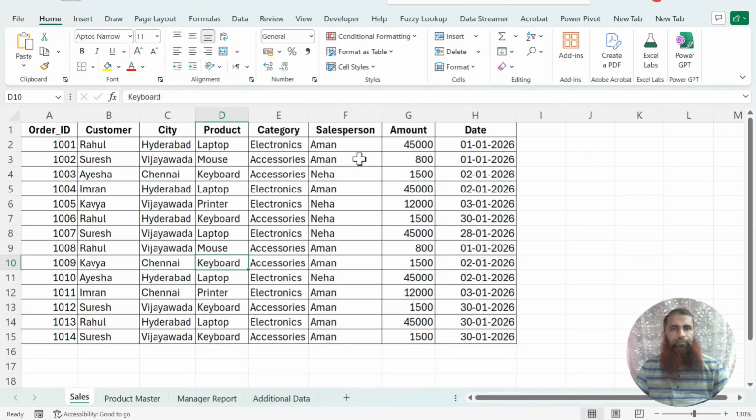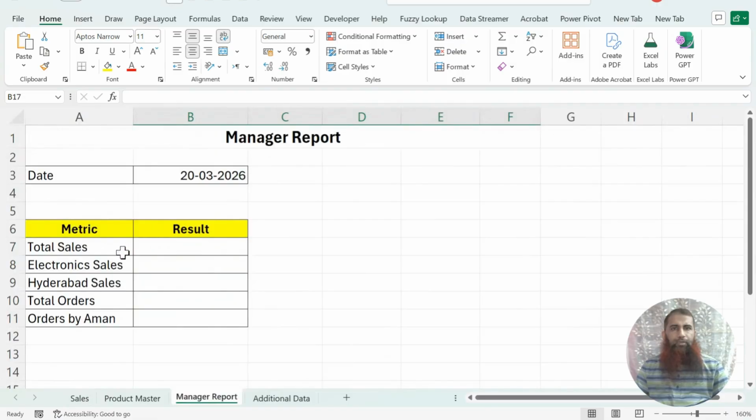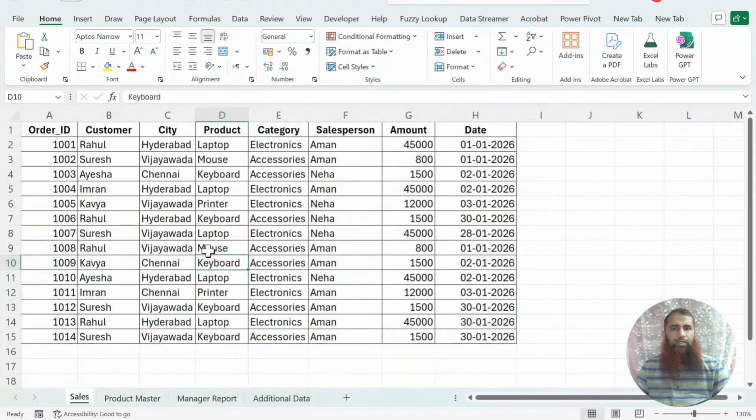Now many people who are new to Excel usually do things manually. For example, if you want to calculate total sales for a category like electronics, and we see 3 entries, we might try to add those values one by one manually. But we don't need to do that at all.